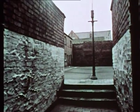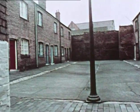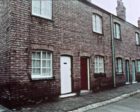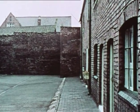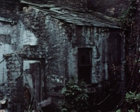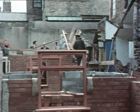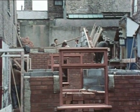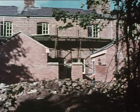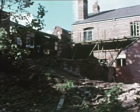Behind Gamble House is another of the city's surprises, an unexpected backwater, Gamble Place. Gamble Place is a little courtyard of 19th century cottages, originally built as part of the castle for the army. And again, as part of the deal in purchasing Gamble House, the City Council purchased Gamble Place. The buildings are structurally sound, but lacked basic amenities. The City Council decided that they would improve the properties as part of a general improvement area, so that not only would grants be attracted for the house improvement, but also grants obtained for landscaping and environmental works.